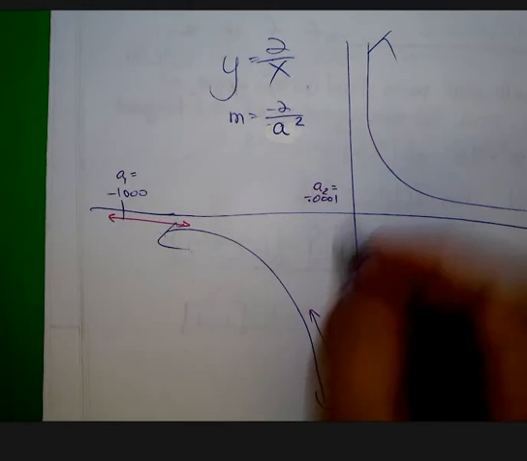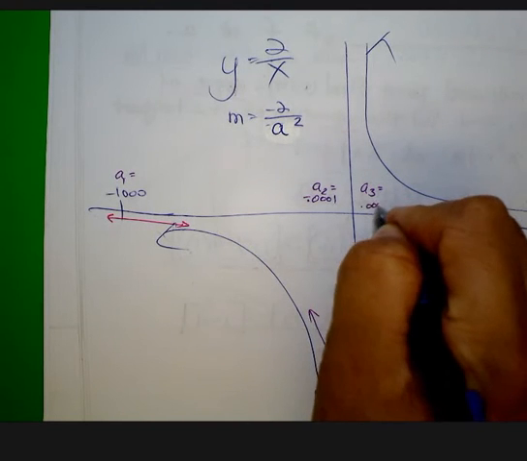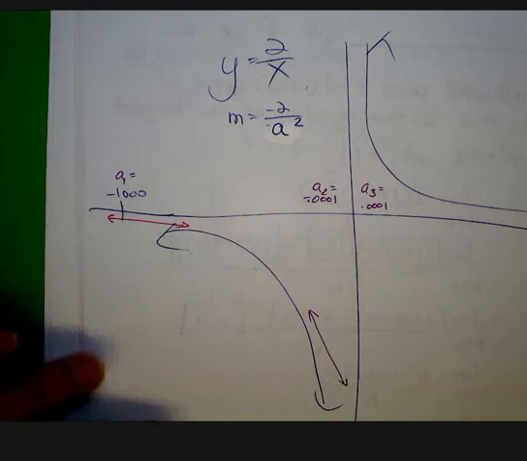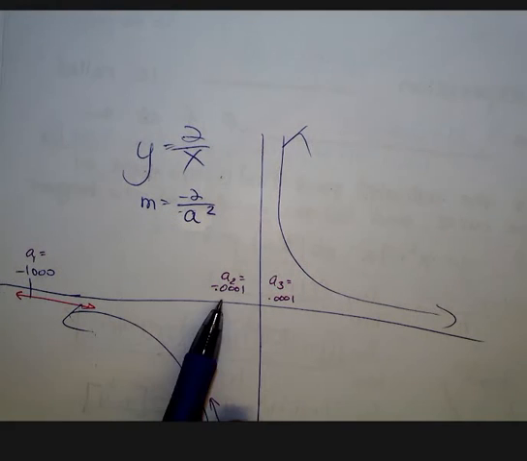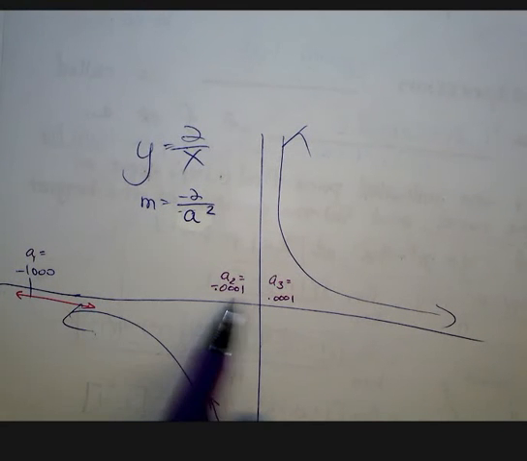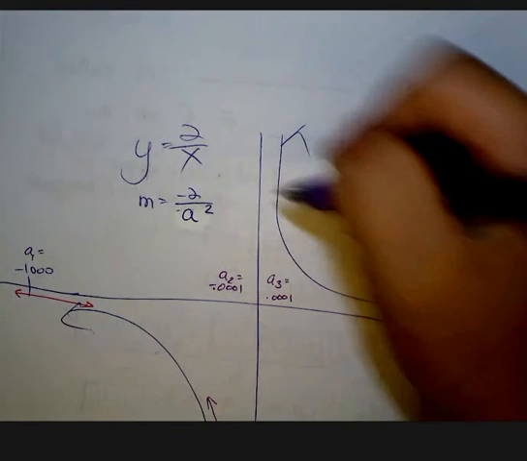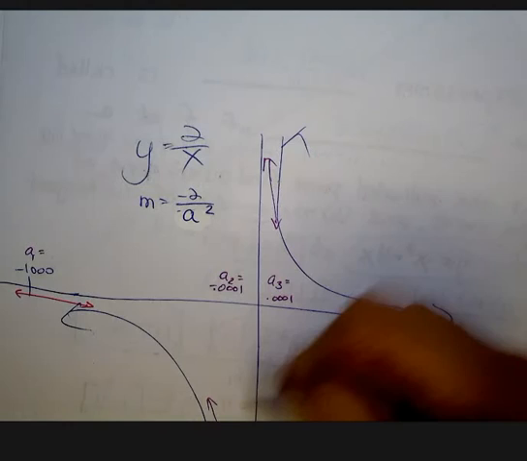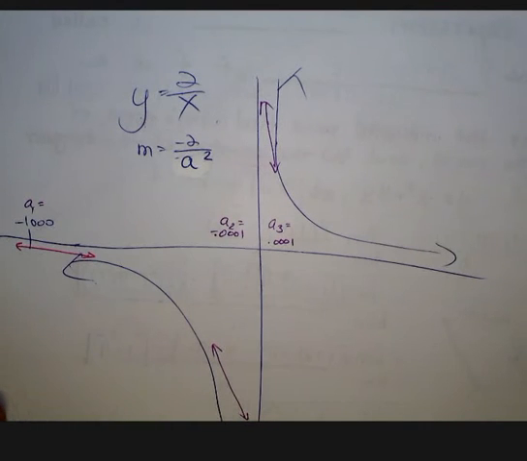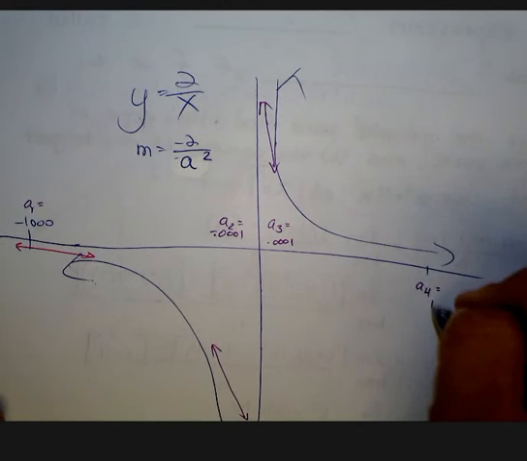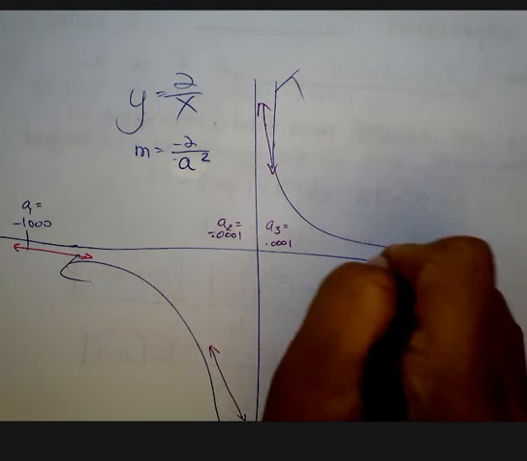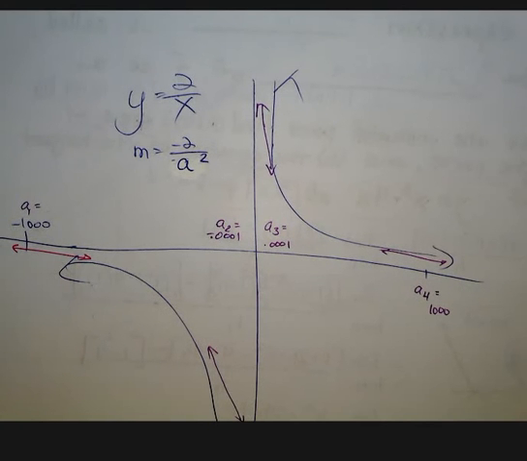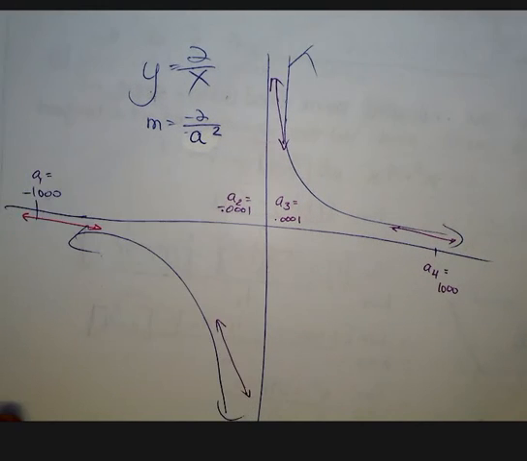What about when a is a really, really small decimal, but it's positive? It's going to be a really big number again. Is this number and this number going to give you different outputs? No, it's going to give you the same slope, because when you square it, the slopes should be symmetrical. And if we have a really big number like 1,000, 1,000 squared is 100,000, and negative 2 divided by 100,000 is a very small number, but still negative, so it's very flat, almost flat. You see what I'm saying?